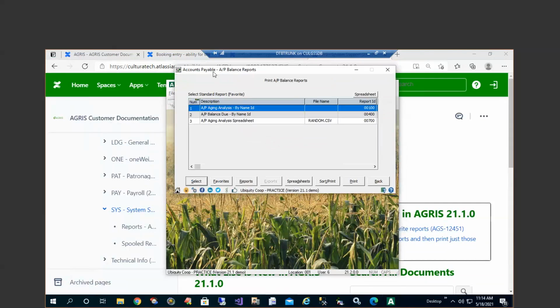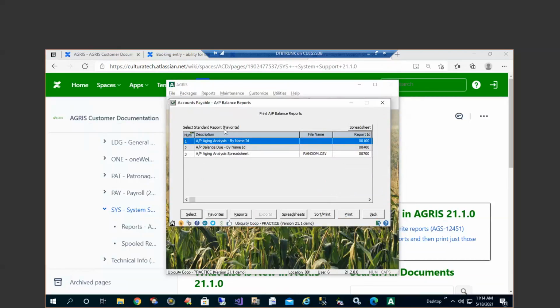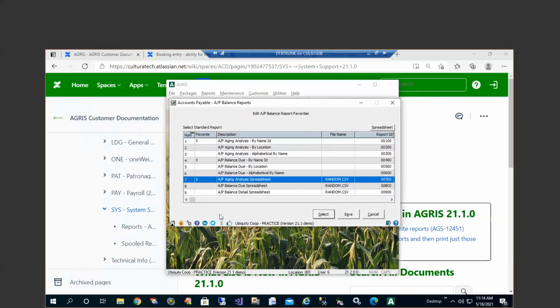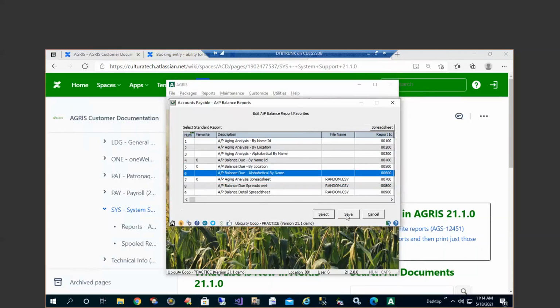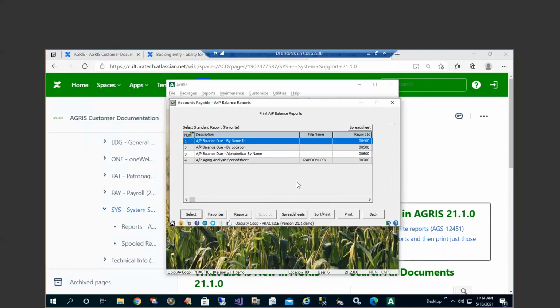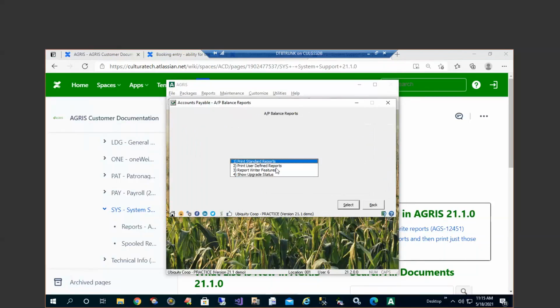And you can tell right away at the top of the screen that this is my list of favorites. Because it says the word favorite up here. But I can always get to the remaining list as well. I can click on reports to get all of the reports or all of the spreadsheets, or I can go back to my favorites. And I can at any time uncheck or check different favorites and save that, and I have my list of favorites. So like I said, this is the same on any report writer. It's in whether you're in standard reports or your user-defined reports. You can set your favorites, and that's on a user by user basis.